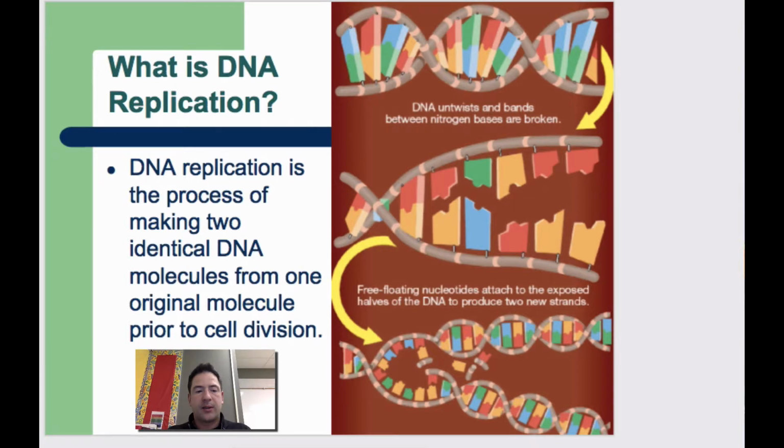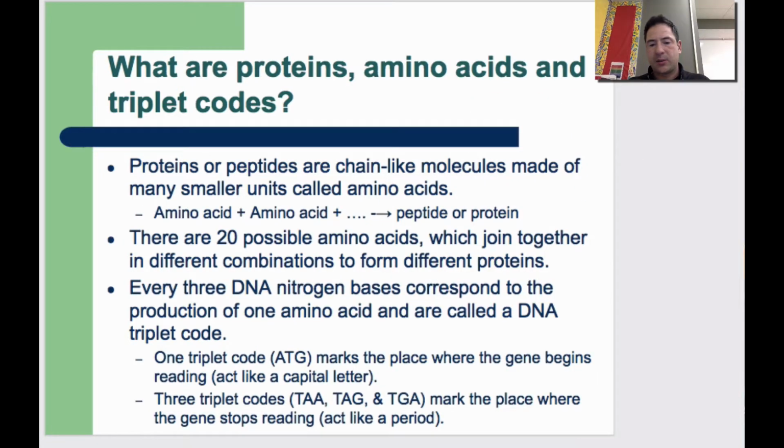And so again, moving on, now we're going to talk about triplet codons. We've got the structure of the DNA, and we understand that. But now we need to talk about how proteins are produced. And remember, proteins are going to build and repair within our body. They have several different roles in our body, but we're going to talk about a few.